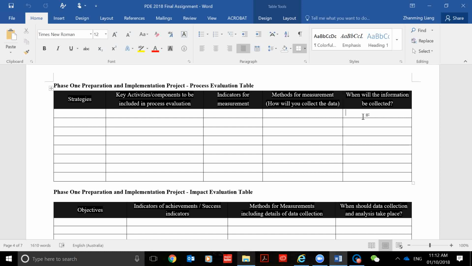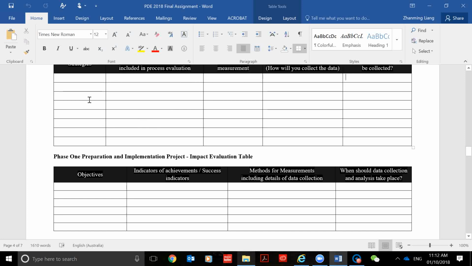The bottom line is, you are the designer, you may not be the one to conduct the evaluation. So whoever picks up your plan will be able to do exactly what you designed for, without asking you to clarify. Okay. So this is the process evaluation table.